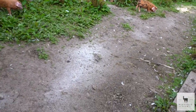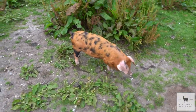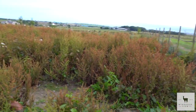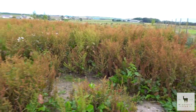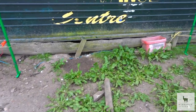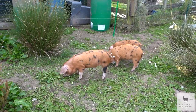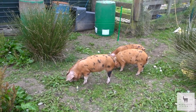That's the pigs arrived. So hopefully they'll be happy in their new home. They're going to have all this to get lost in, so when we come over tomorrow, we're probably not going to find them. I've got an electric fence up as well, to save them getting out. So look, as you can see, they're eating away already. We'll give you an update one day.